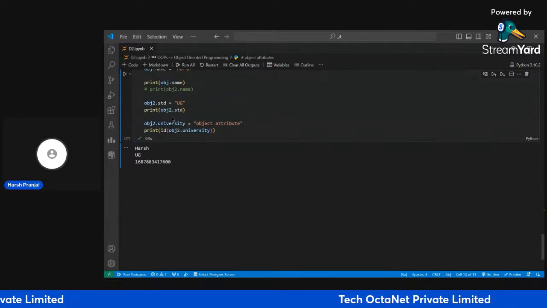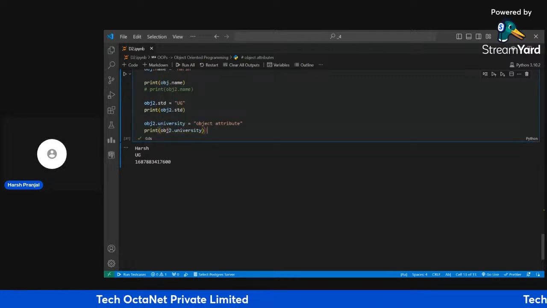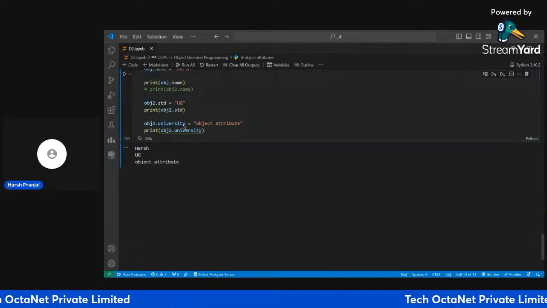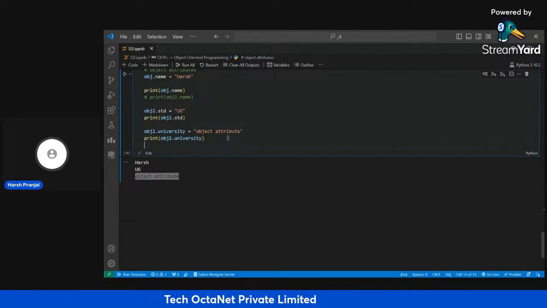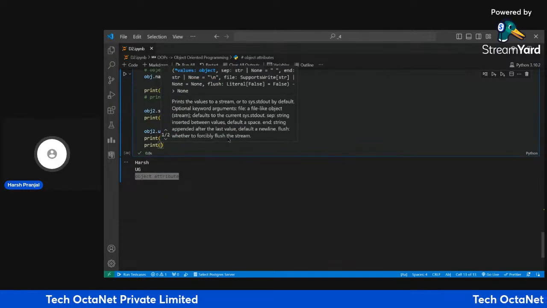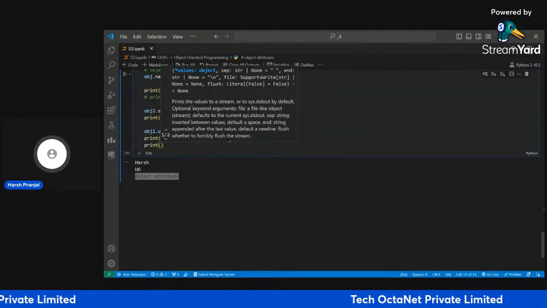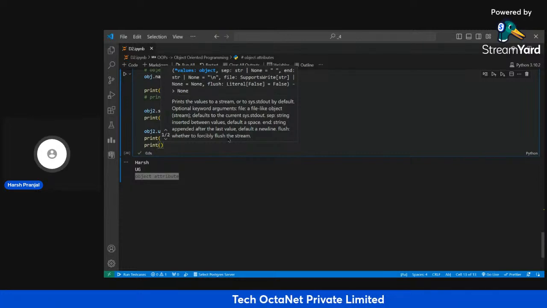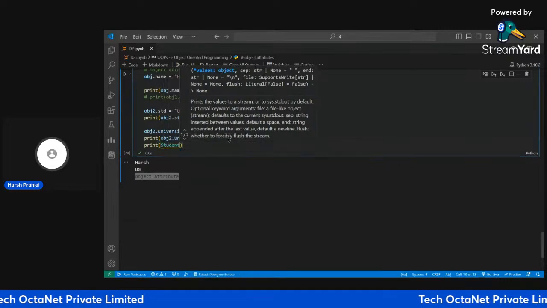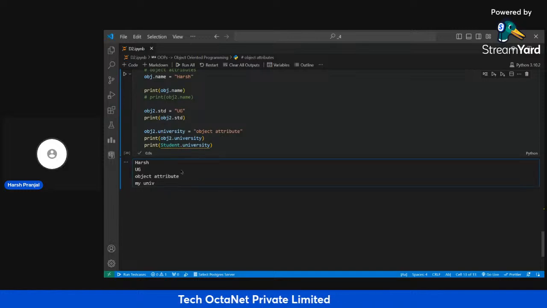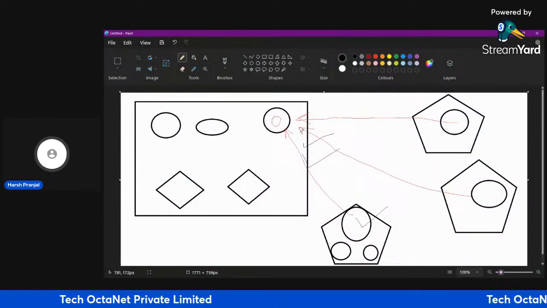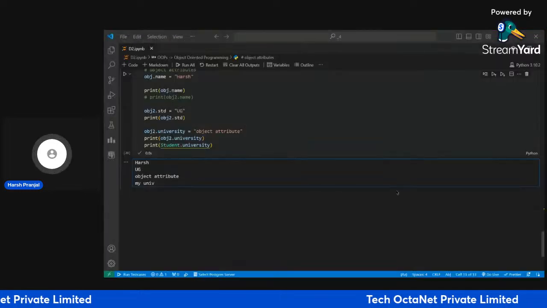Now we are getting the particular value. See, we are getting the object attribute, not that university one. So in these types of cases, where the name of the attribute for a class and the name of the attribute for an object are the same, use the class name to access, right? So we have seen that we can create these things and XYZ, many things.